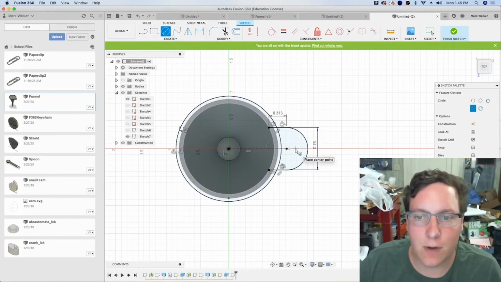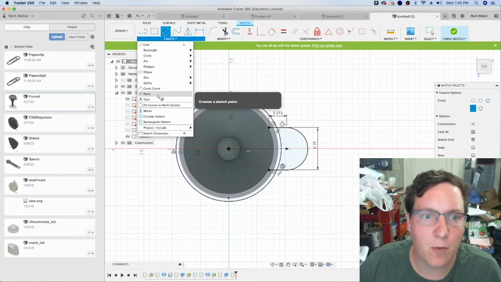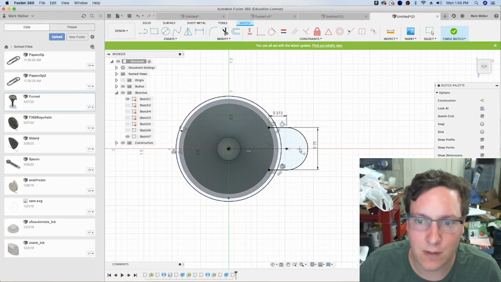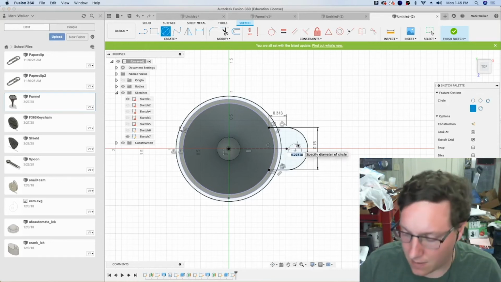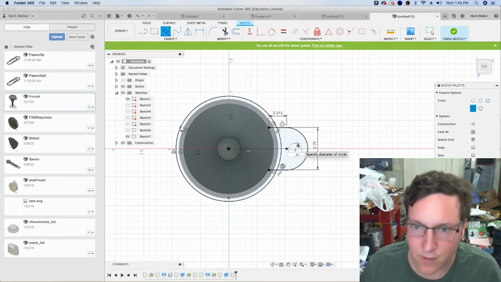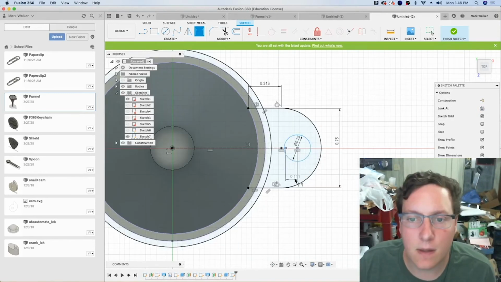We're also going to go ahead and create kind of the inner point circle. And for this one, I think a point's going to be a little bit more useful as a, actually no. We'll go ahead and just do a straight circle. We'll take care of some of the dimensioning after that. But we know that this is 0.25 inch diameter circle. And let's see if we can go ahead and just make this one work.